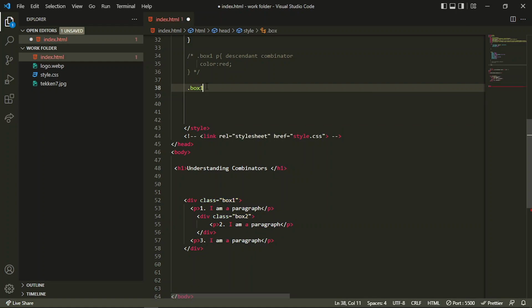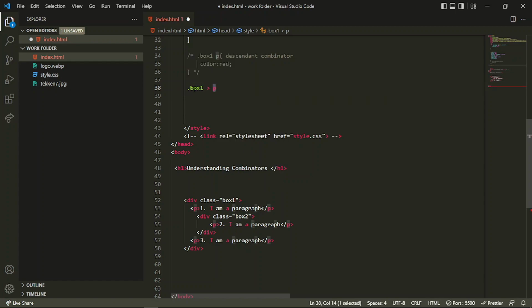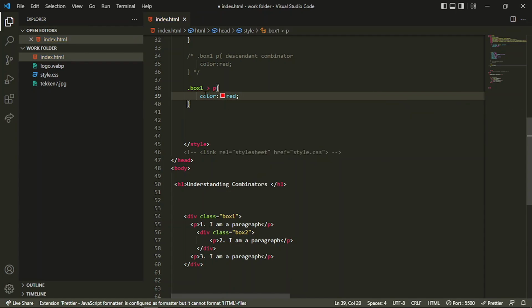If I want only the direct child to be styled, which means I want only those p tags which are directly inside this container, not in another container, I'll be using this greater than symbol, which is the child selector combinator. Here I'll just give the same thing, the red color.